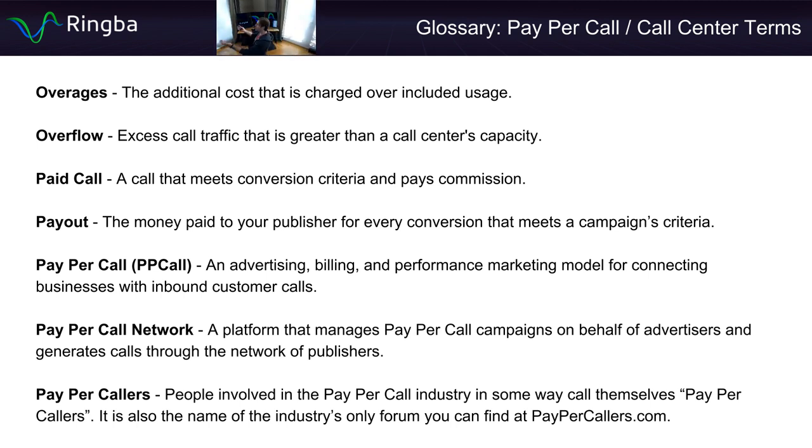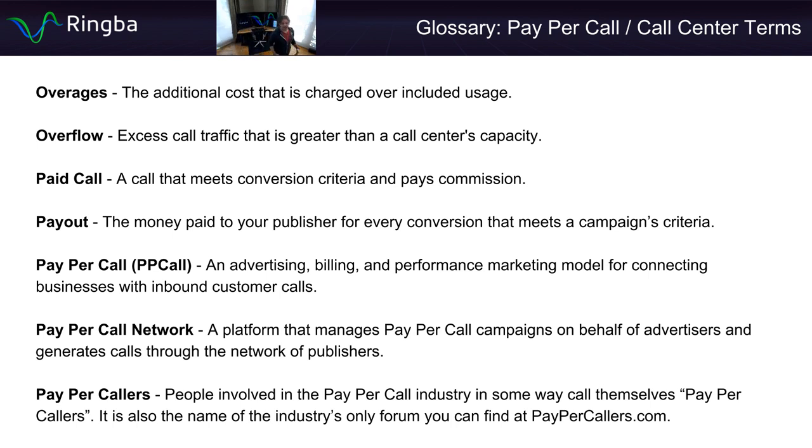And then they also operate a whole bunch of advertisers, brokers, and call buyers on the other side that pay them whenever they get a qualified call. And then they make connections and connect all these people in the middle while taking a margin and manage all the capacity on the back end and paying all the publishers on the front end. And we're gonna dive into what pay-per-call networks do and how they really function in another lesson.